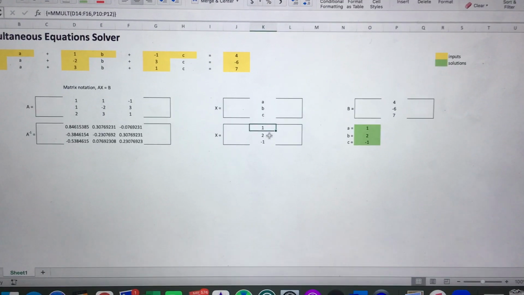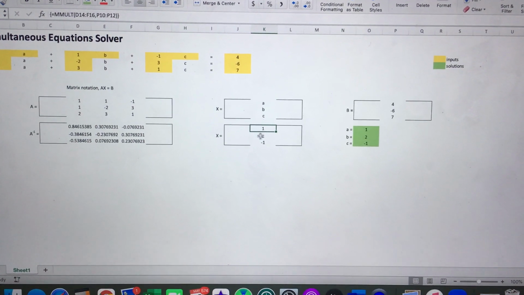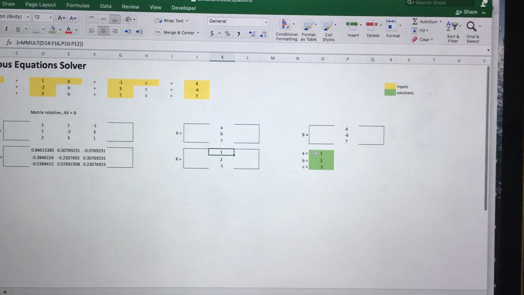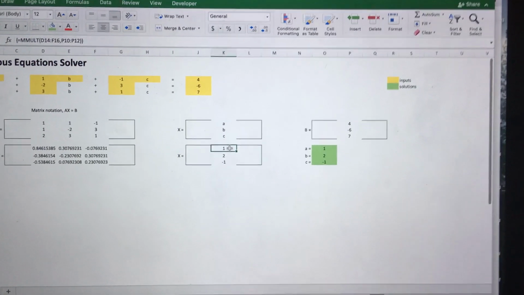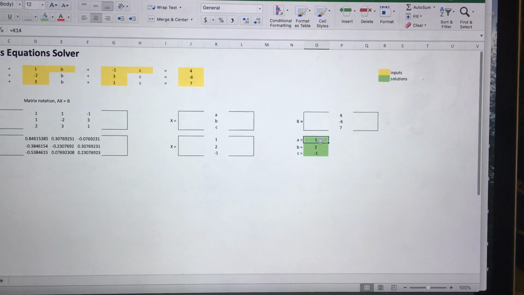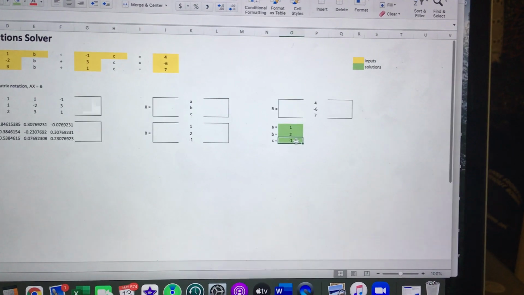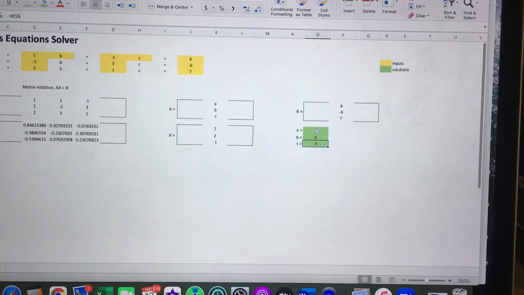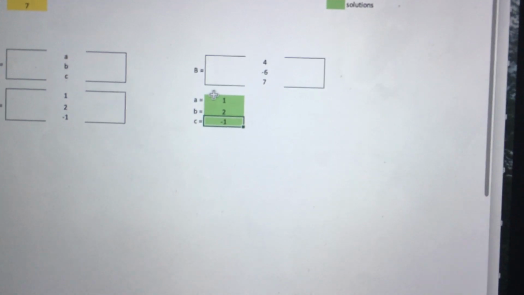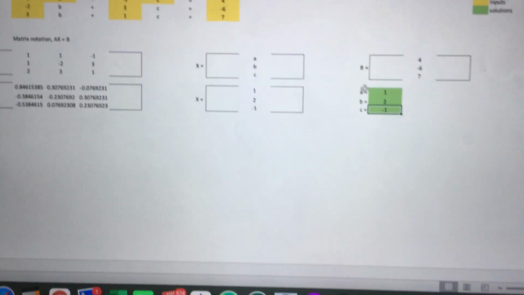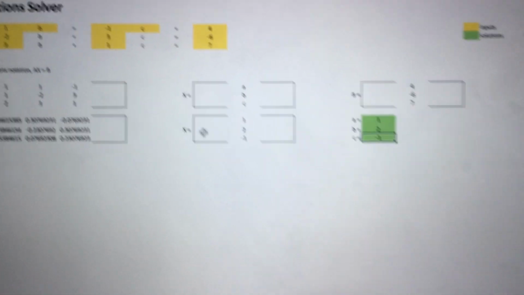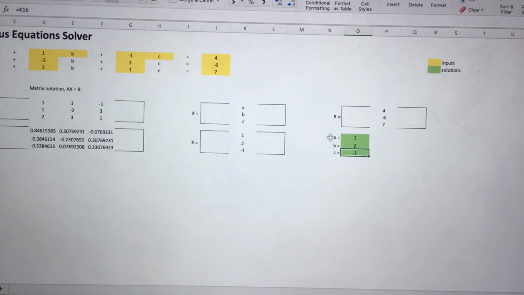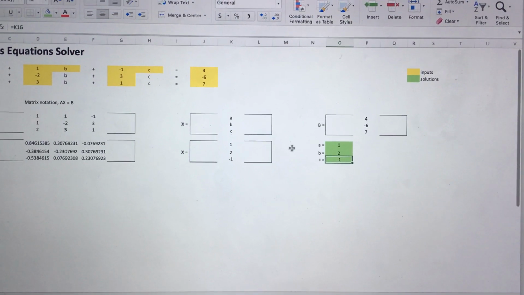So that solves your simultaneous equations, and you can see this other box over here. This is basically taking these solutions, 1, 2, and minus 1, and putting the variables that you're after, A, B, and C in this case, right next to them, just to make it easy. So if you haven't looked at the sheet in a while, you don't have to wonder where your answer is. It's real clear. It's in green, highlighted, just to make it real easy in the future.